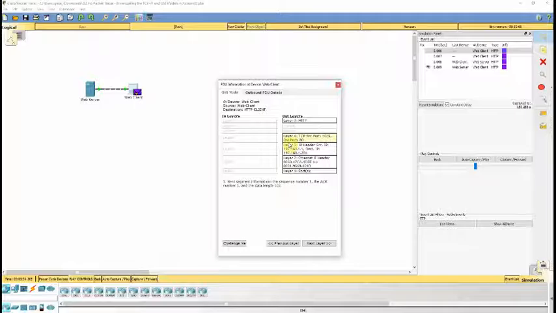Here you can see the destination port is 80, source port is 1025, destination IP is 192.168.1.254, and the source IP is 192.168.1.1.